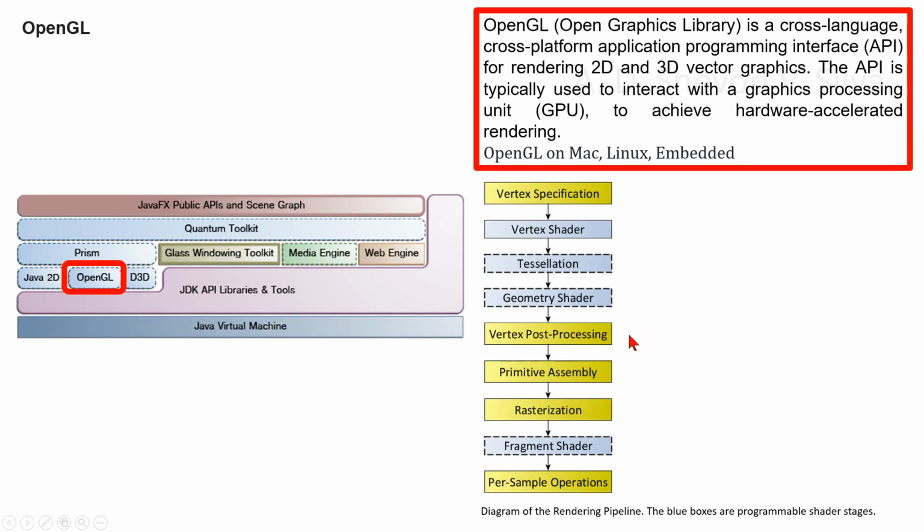Step 2, vertex post processing. The outputs of the last stage are adjusted or shipped to different locations. Transform feedback happens here. Primitive assembly, primitive clipping, the perspective divide, and viewport transform to window space.